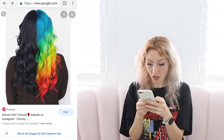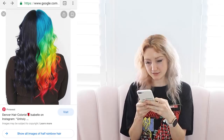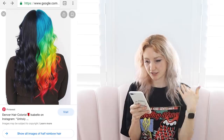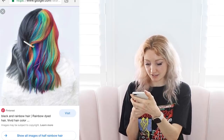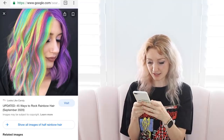Let me take to Google. Okay, all right. You know what? That kind of looks cool. Yeah, but actually no, that's a gradient. She's got blue to green and yellow and red. Oh, this one. Oh, yes. Okay, this one. This girl. Oh, look at that. That's holographic hair. Okay, maybe I will do the half and half. I've got a couple of days to think about it. So I'm going to patiently wait for my parcel from Arctic Fox to come. I'm going to give you a heads up now that this is going to be a two-part video.